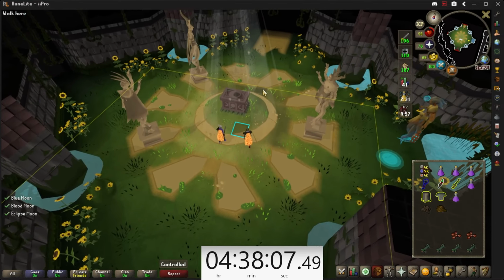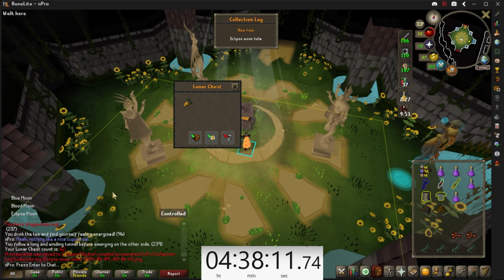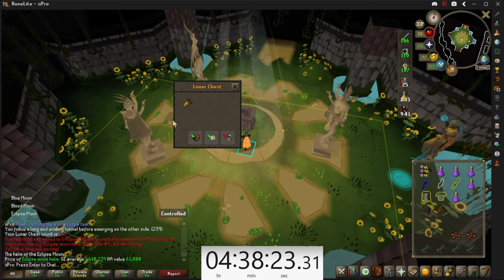Chest number 41. Or 42. Wait. Oh, I got a unique. Oh, it's chest number 42. We got the Eclipse Moon Helmet. That is awesome. How much is that worth?